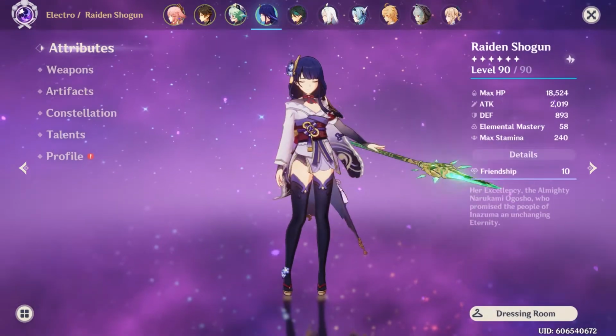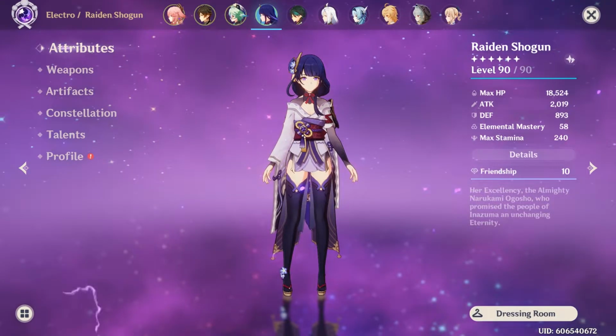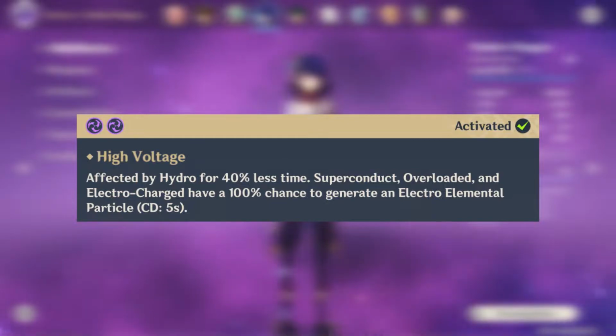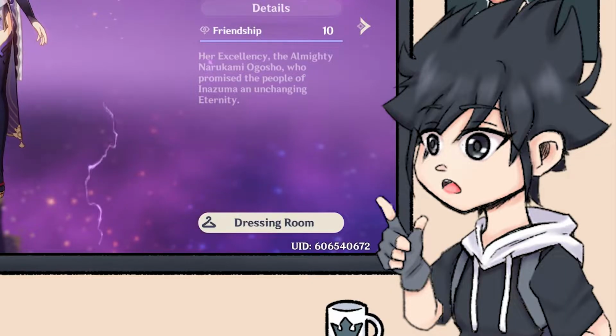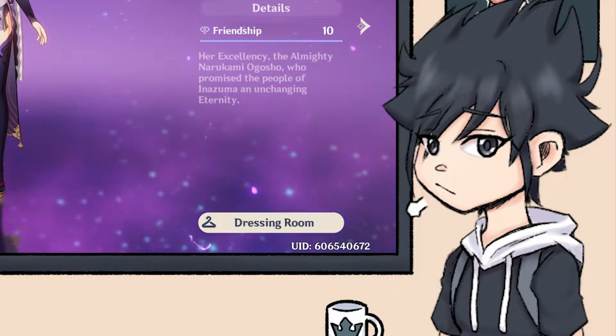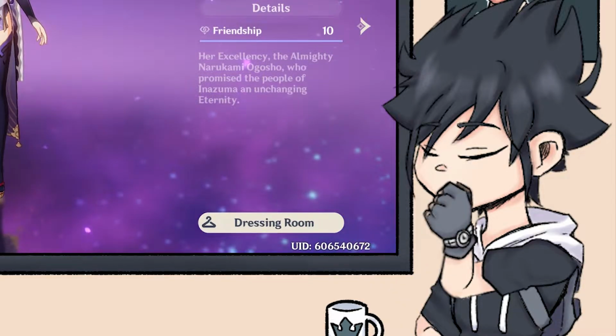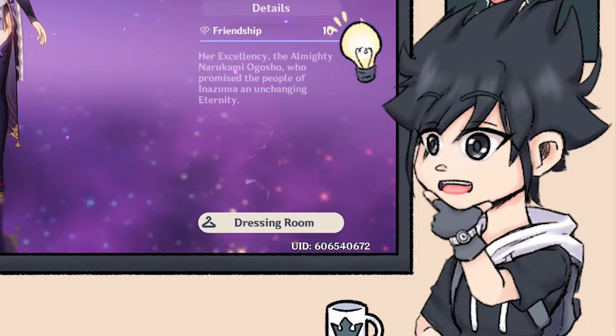With the electro element, she has access to the electro resonance. On top of being affected by hydro for 40% less time, whenever you trigger superconduct, overloaded, or electro-charged, it'll generate a small amount of electro energy. Personally, I'm not really a fan of this resonance as much as the other ones like Cryo or Pyro, because this resonance can limit your party members to those that can trigger these reactions.